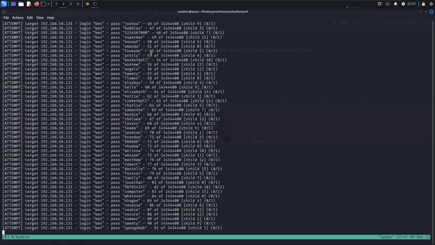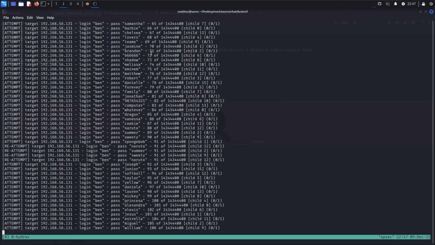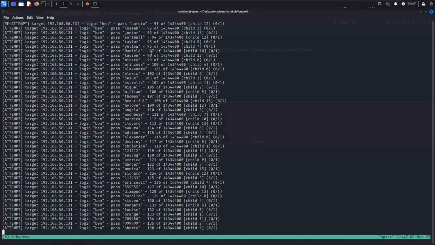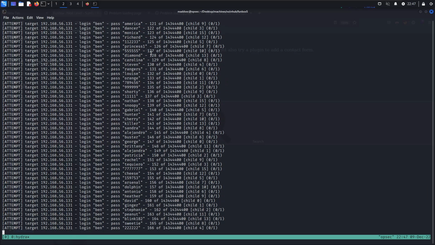Otherwise, you will wait like 10 seconds, right? And if you use the I flag, it will just disregard that file and start all over again, right? So yeah, let's go with that for now. And we should find the password in a couple of minutes.